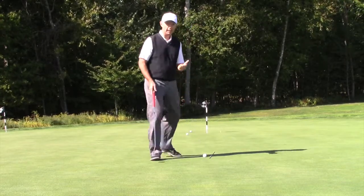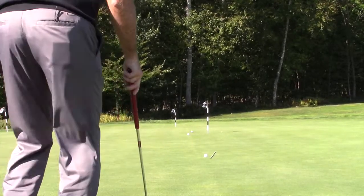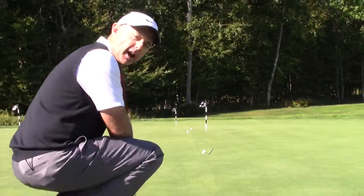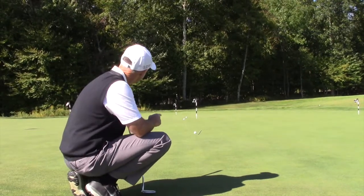I now want to go back and kneel down behind it again like we did earlier. What I'm looking at when I'm back here is I'm trying to figure out why I saw the ball break as much as it does versus what I've got out there.